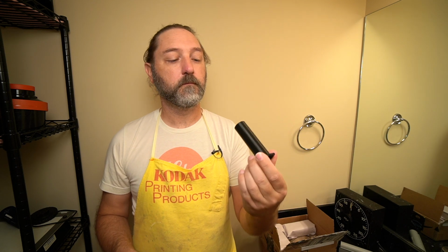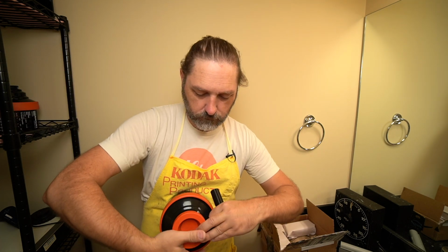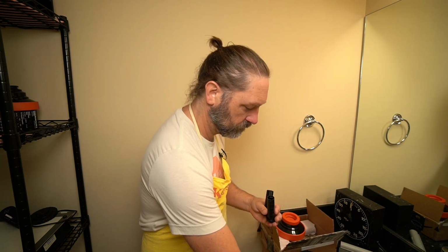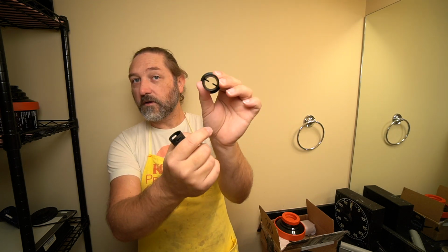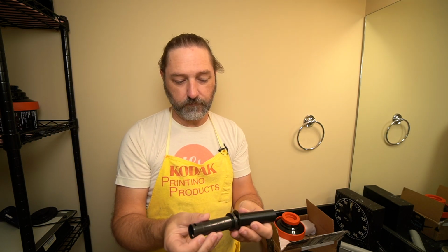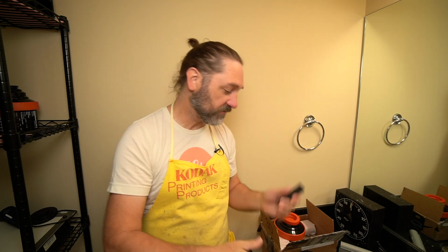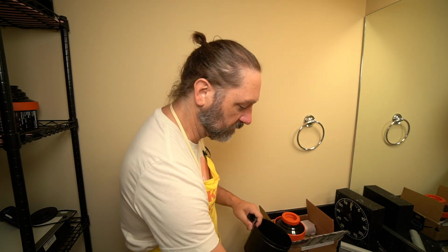All right, so we have a core for something. I shoot Jobo, so this is the Jobo core. Get my big tank out here. Now it's got, I don't know if you can see it, I'll try to get it here. Get my head out of the way. It's got little pieces down in there as though it's for a twist thing. It's not quite the same size. It is the same diameter as a Jobo, but the bottom is not the same, and it's got that in there. So I'd say this is maybe a Patterson tank, if I had to guess. Yeah, it doesn't fit the bottom of the tank here very well.